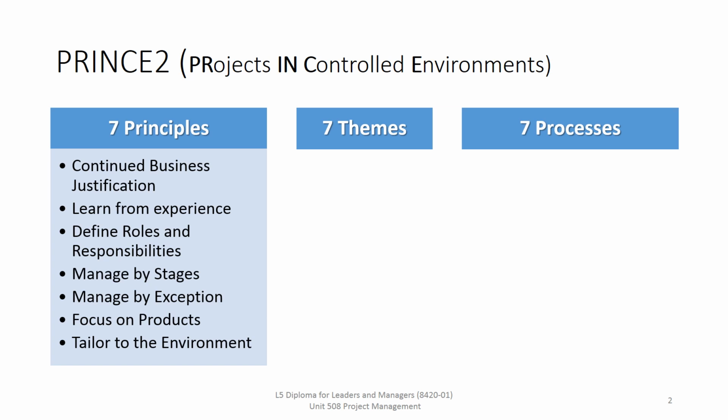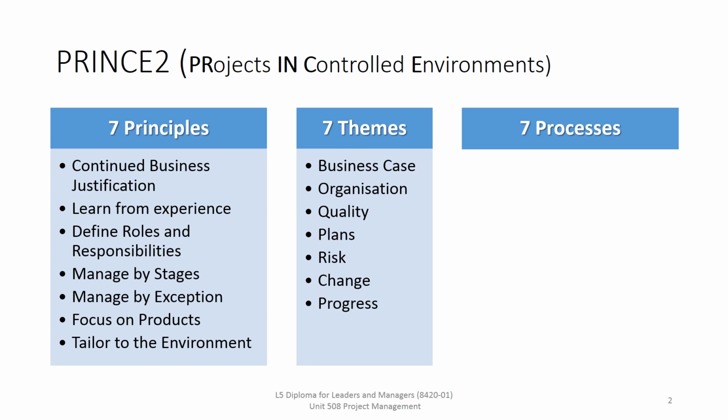The 7 themes, and they give us an insight into what the focus should be on how the project is being managed. They help us set up and monitor throughout, constantly revisiting them to keep us on track. And the first is the business case, which goes with that first core principle, so we need to monitor that. Then it's the organisation, about making sure we define the roles and responsibilities in principle and everyone knows what's going on. Then quality, related to the focus on the product's principles and maintaining that quality.